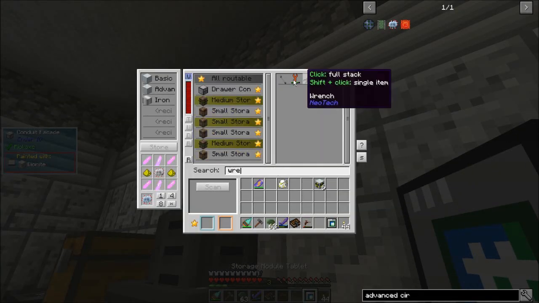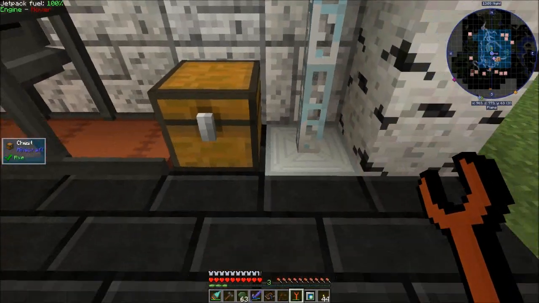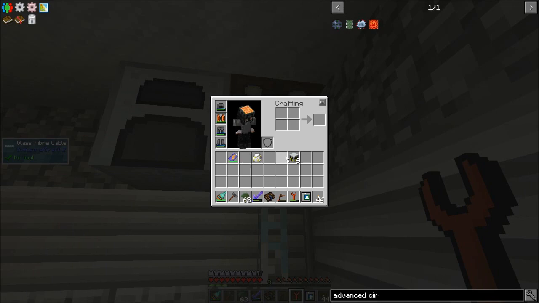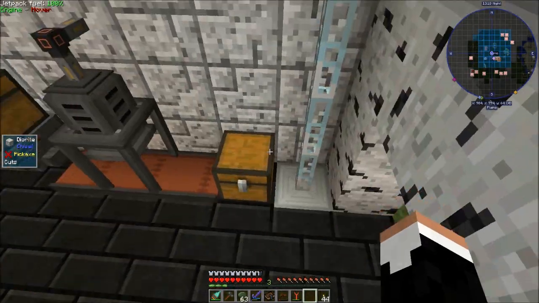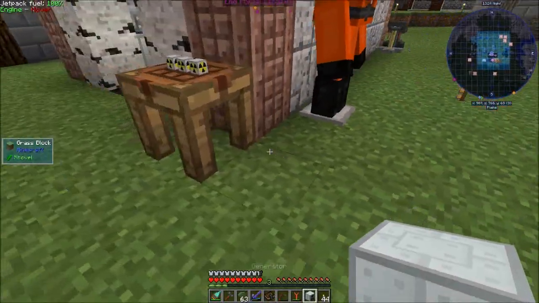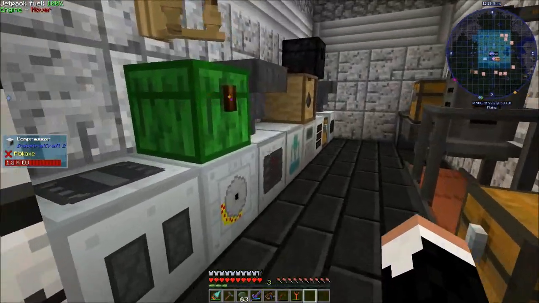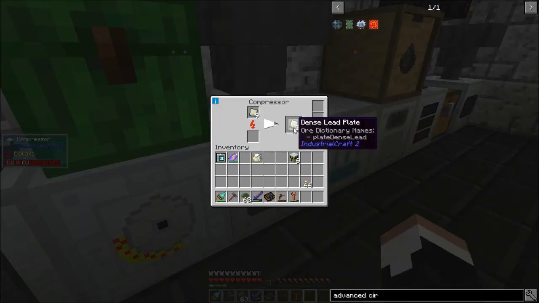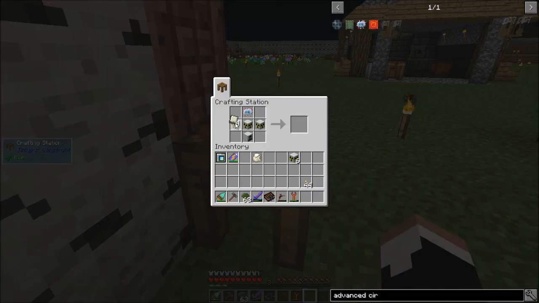Wrench. I'll just pull 1 of you off. Where the hell did you go? Where did it go? It flew all the way out here. Holy shit. Not torches. You. Okay. 3. And 4. Ha ha ha. Boom. Nuclear reactor.